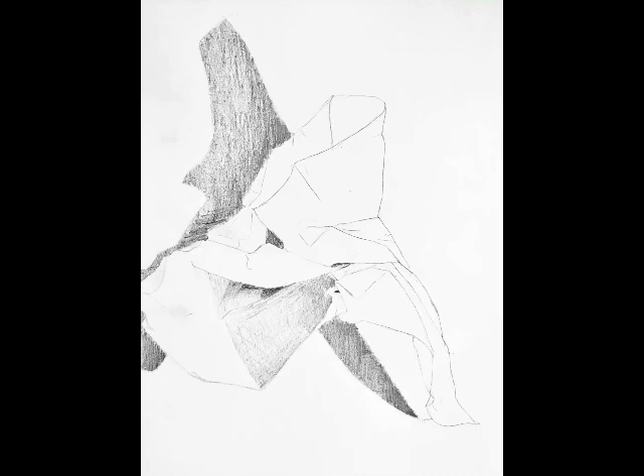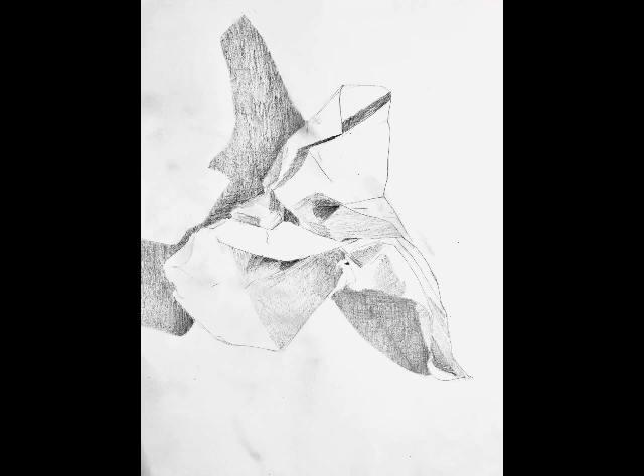You may also notice that I filled in the sheet of paper itself, looking for the darkest spots first — not the middle tones, but the very darkest areas of the sheet of paper. Those have a lot of visual weight and draw the eye in, so it's best to get those fundamental parts of your composition — the areas that could be a focal point — first rather than last. In the bottom right area of the drop shadow there's a little bit of a seam, so I wanted to take care of that.